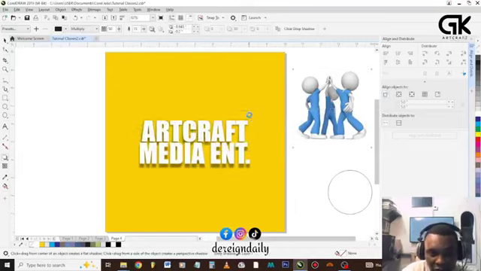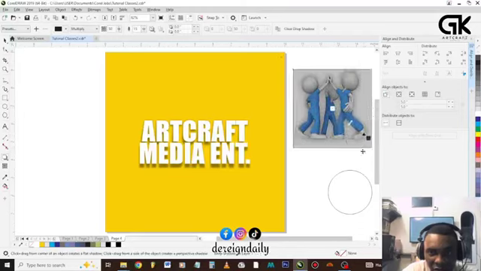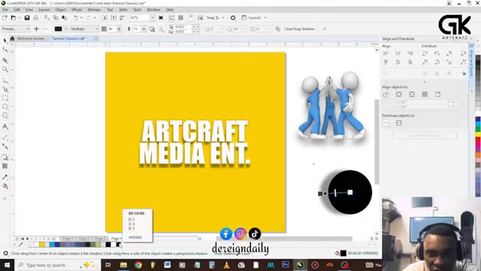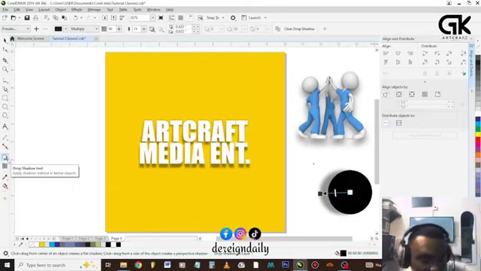So you can see the shadow of the image. If I come here now, I drag it down. You can see the shadow, depending on the direction you want to drag it. This is for your tag, for your object. It's not bringing up any shadow because I've not filled it. So if I fill it now with the color, see, it brings out the shadow. So the same tool applies for text, for image and for objects.